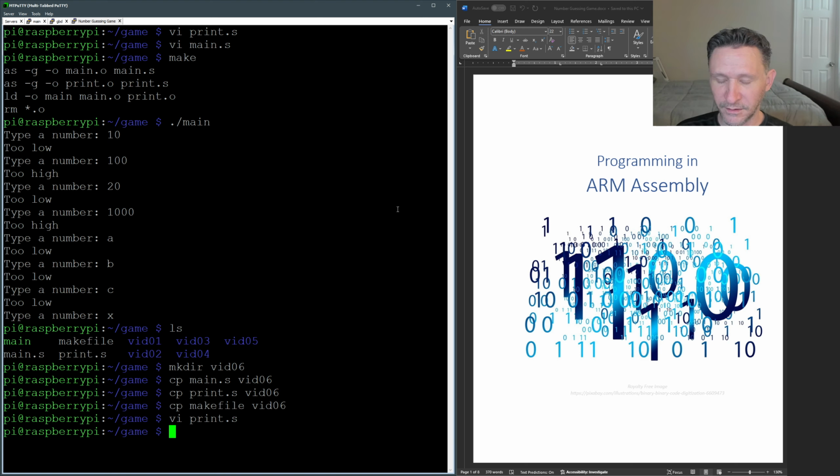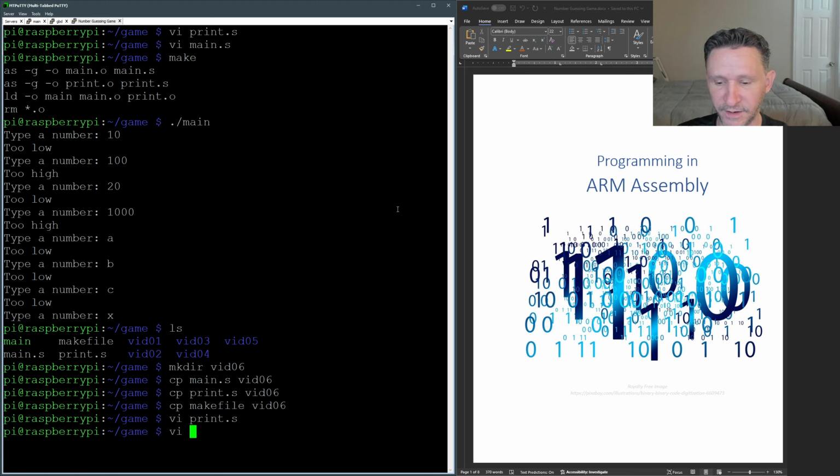Okay, so the next thing I want to do is there's a little bit more cleanup I want to do in the main file, but I want to get to the point where we can hopefully replace the hard coded value for the secret number. And in order to do that, I want to create a new file where we can at least get the framework for the process of generating a number.